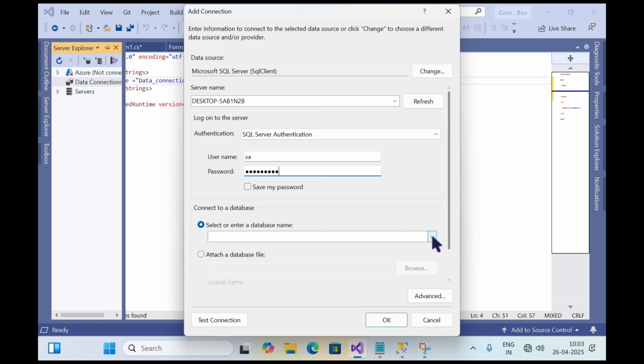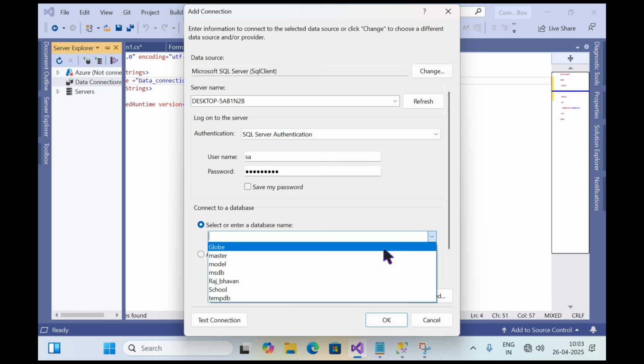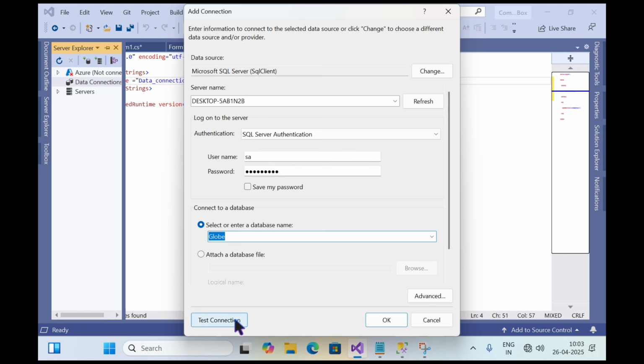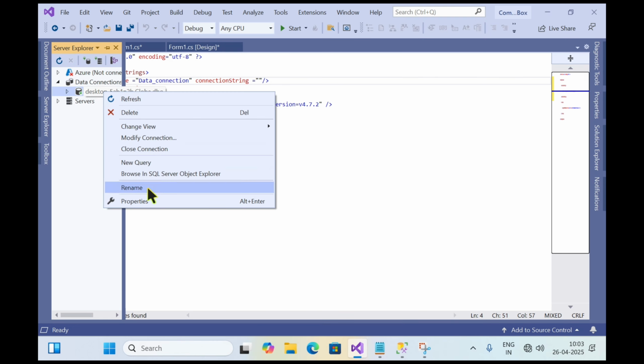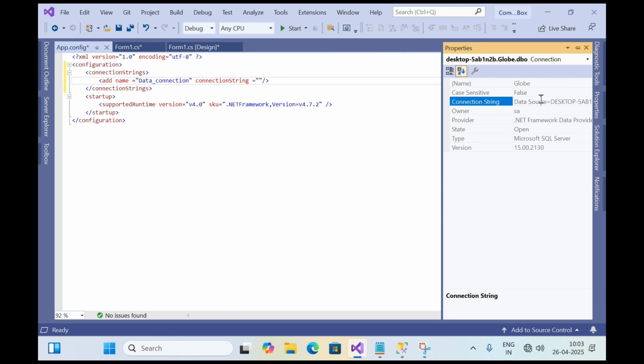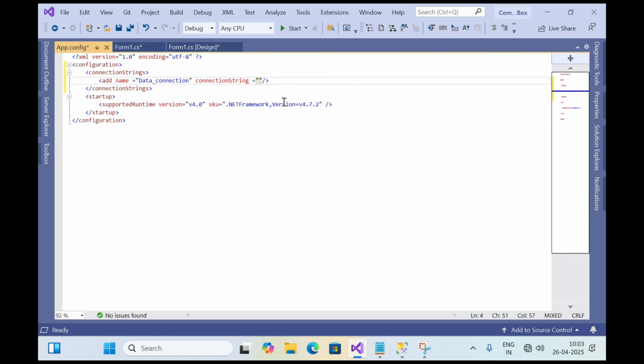After this, I will select the database. My database is Globe, and click on test connection. Then click OK, then right click on the connection, then click on properties, then click on connection string, Control A, Control C, copy it and paste it over this connection string and change the password with the password of your SQL Server. Then save it.